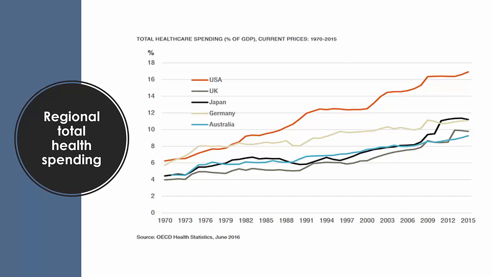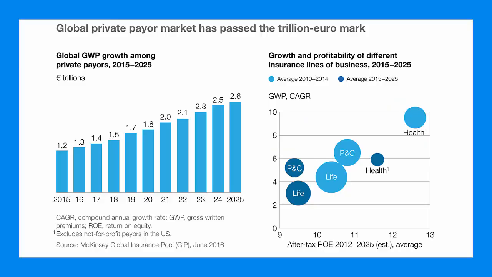Spending has increased in all of these major countries, the USA, the UK, Japan, Germany and Australia, and it shows no real signs of slowing down in the coming years. The only country there really that shows signs is perhaps the Japanese case, because Japan has historically exceptional health outcomes, and for that reason there's perhaps less political pressure for spending to steadily increase year on year. But in almost all developed and developing countries indeed, healthcare spending is constantly going up.